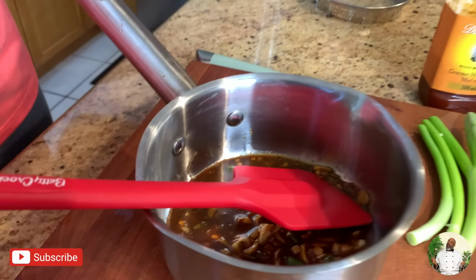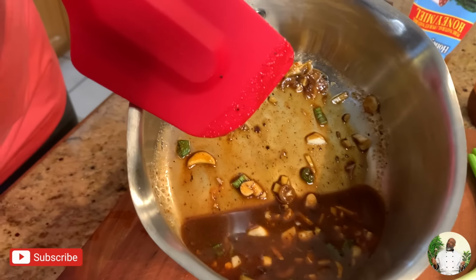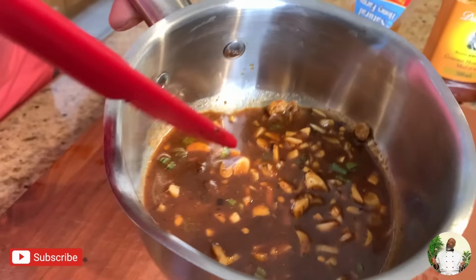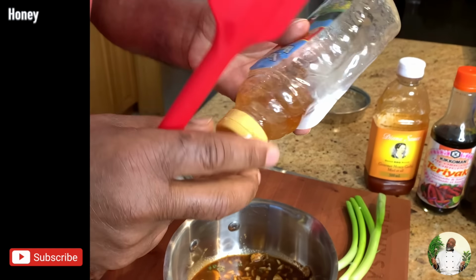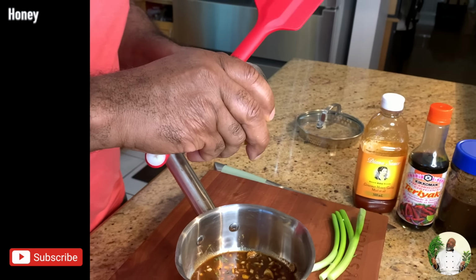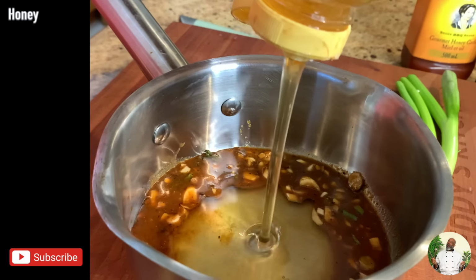Alright. I'm making the sticky sauce. It's gonna go on when it's done, right? Yeah. So we're pre-making this sauce. This comes from the pork seasoning, so this is a little bit of an extra. You have all the flavors from the seasoning. Honey, oh honey. This is what's gonna give it that sticky, sweet vibe.